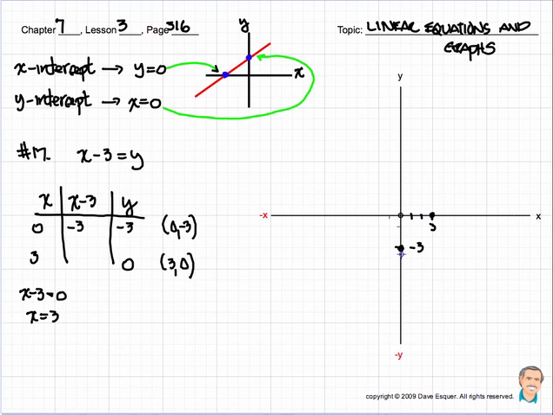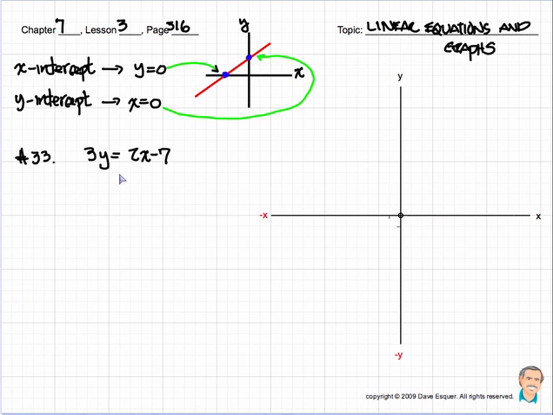So we're going to grab our straight line ruler. We're going to connect the dots, and extend the line, and that's what our graph looks like. So our line should be extended on both sides, so it goes on forever. So just using the x and the y intercept, we can come up with the graph for the equation. If we set x equal to 0, we find the y-intercept. If we set y equal to 0, we find the x-intercept.